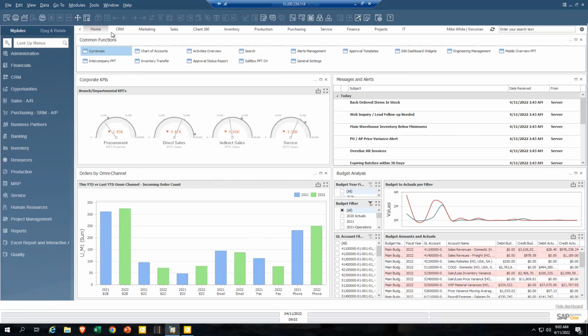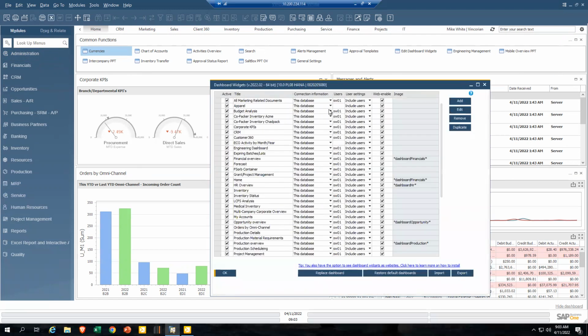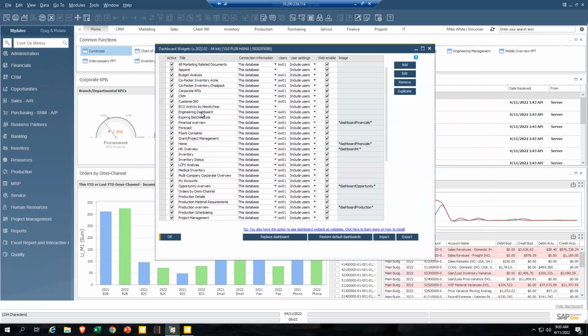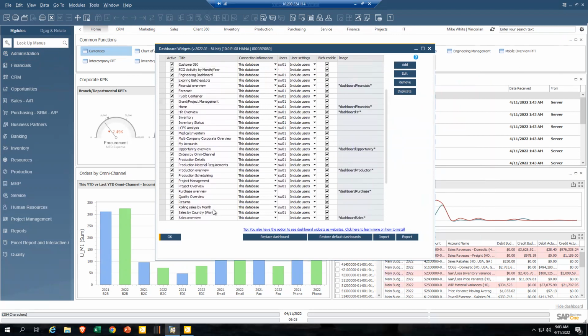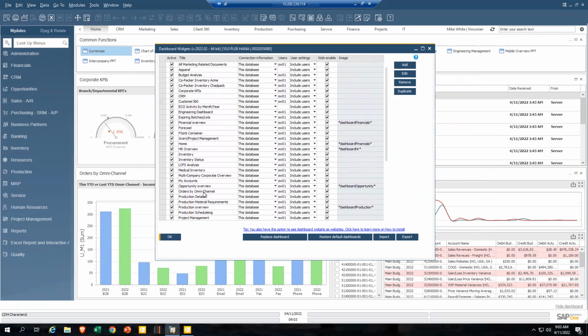So you have the ability to create as many different cockpits as you want going across the top. And that's real easy to do by going in and editing the dashboard widgets. Now, these are a collection of all of the widgets that I've created over time. But the system will come with about a half a dozen standard widgets. And these widgets are generally wrapped up in actual cockpits. So the system will come with about 5 or 6 cockpits, and then you use that as a starting point and you can go crazy from there.